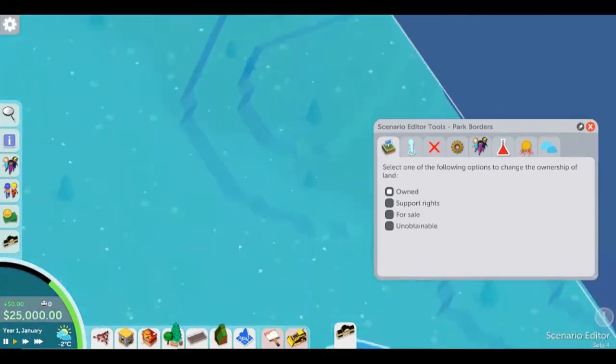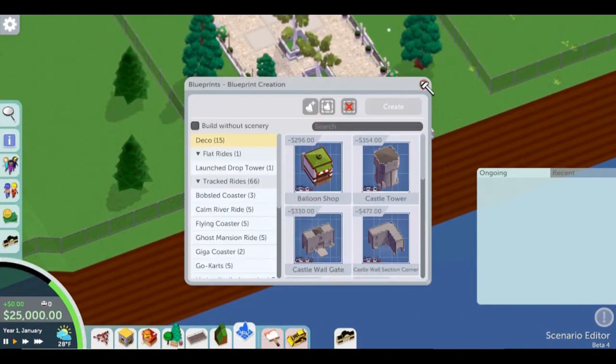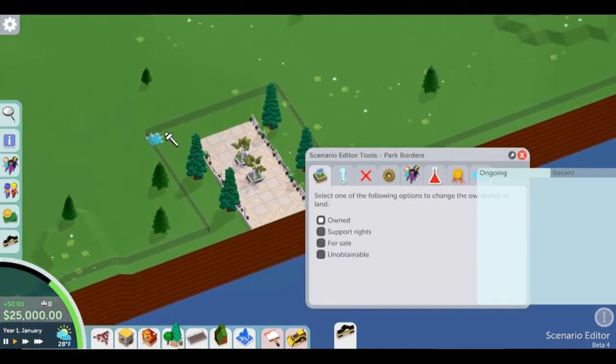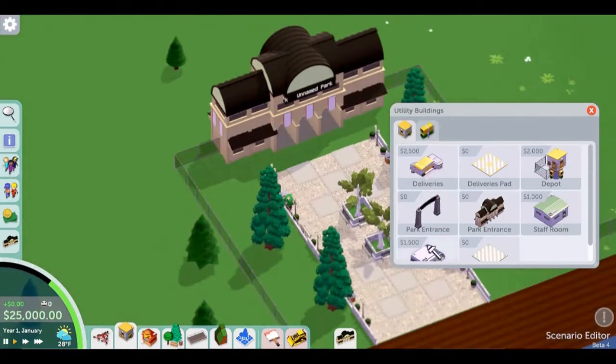right now I'm just setting up all the parkland that I am supposed to own, and I just cut that in half. I literally just cut that out because I made a really huge map, and I didn't realize just how big of a map it was going to be, so it was kind of huge.